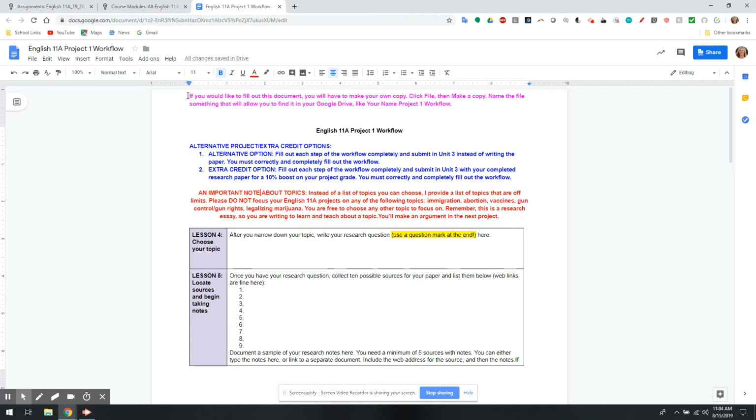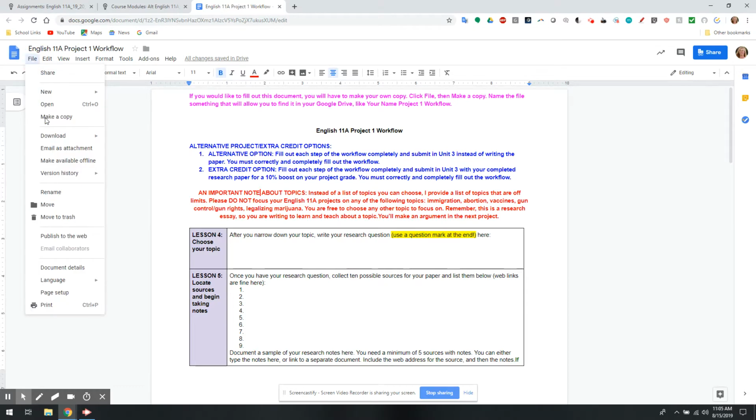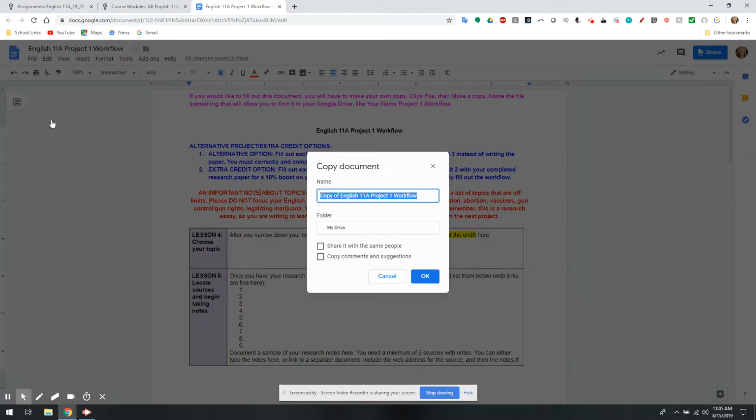If you want to type in any of the documents that I share with you, you actually have to make your own copy. So that's super easy, and then it'll put it in your Google Drive. It'll be there forever unless you delete it. So you just go here to File, and then make a copy. It'll pop up a little window, and then you would put your name here. So I would put my last name and then say okay, and then it puts it in your drive, and now you have a copy you can type on.